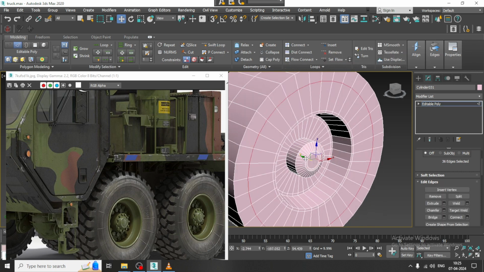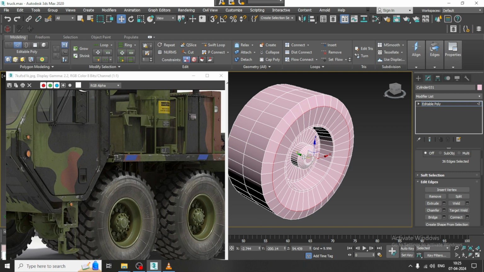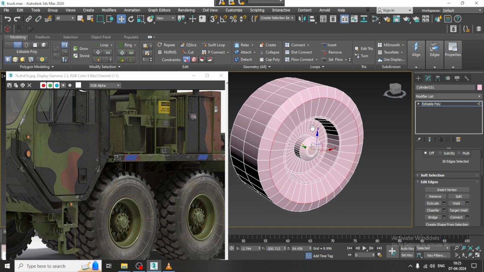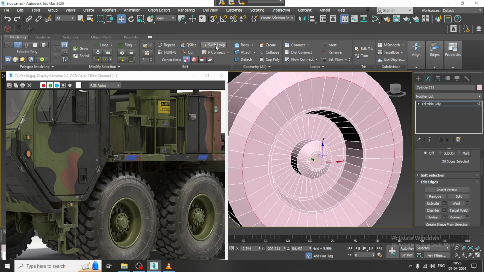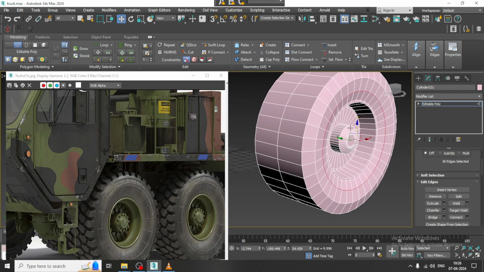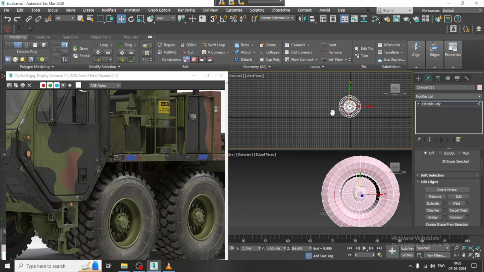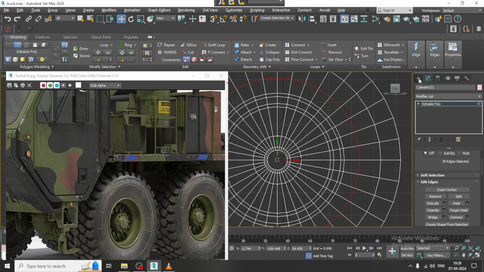Let's select this slightly. We can push this a bit out over here. Again use one more swift loop, so we can just adjust it in this way accordingly.